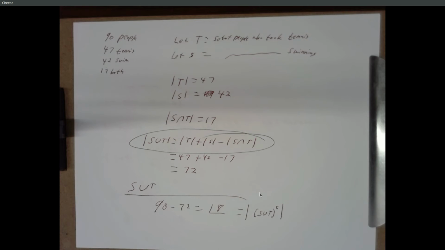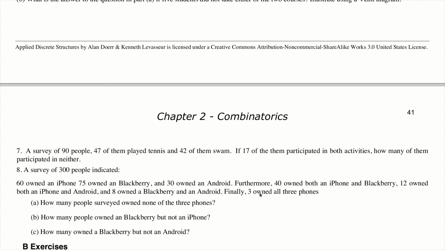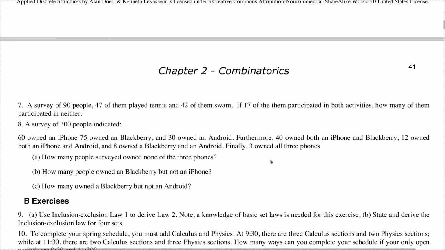And I saw a lot of different solutions to this that all came up with 18. Saw one Venn diagram, which was cool, and lots of different ways of arguing through it. But that's one way to think about it. And most of these are the same thing, right? And you can do this with more than 2 sets. And you can look in the book to see the formula.